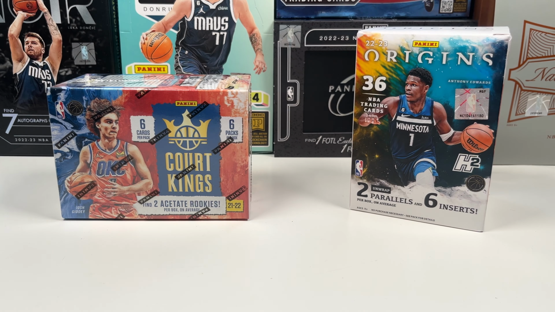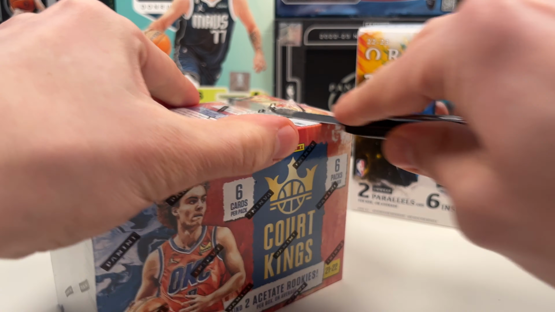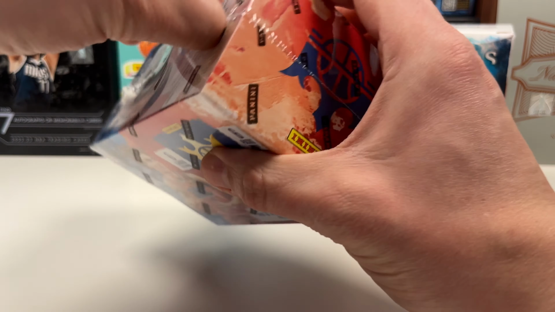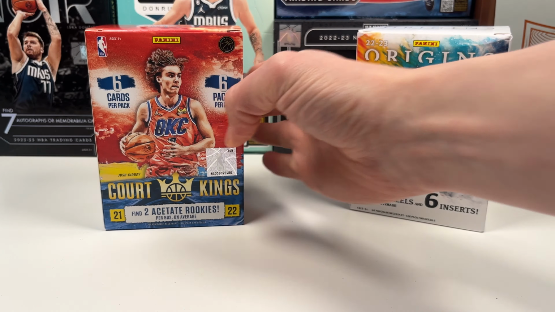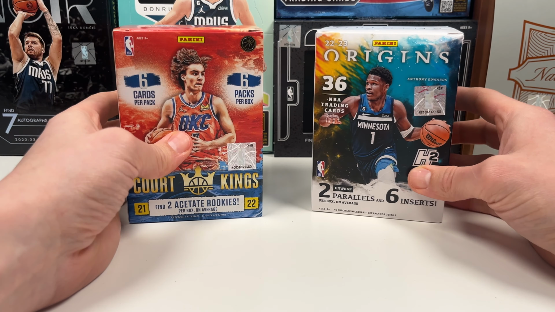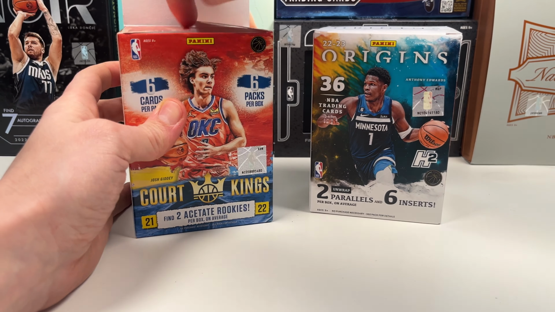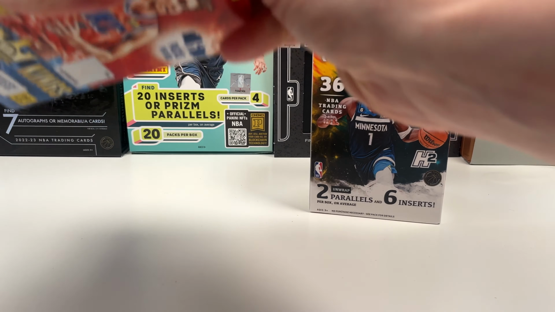More cheap than hobby, not as cheap as retail, but you can get some hits, you can get some autos, but they're not guaranteed. So the guarantee is gone, but the odds are a lot higher than retail. So this is the earlier set. Let's go with Court Kings first, and then go into Origins.